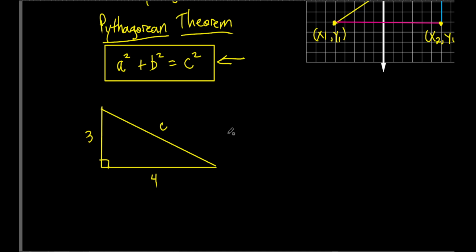All right. Here's what we're going to do. We're going to plug the stuff in and we're going to solve for it. So, what is the A? The 3. And it actually doesn't matter which one the A and the B is. You could have made the A the 4. You could have made the A the 3. These are your legs. The A and the B are either one of the legs. And again, it doesn't matter which one. But the C is always the hypotenuse. I'll just put HYP for hypotenuse. That's important to know. The A and the B are always the legs. The C is always the hypotenuse. That's super important. Hope you guys are paying attention.